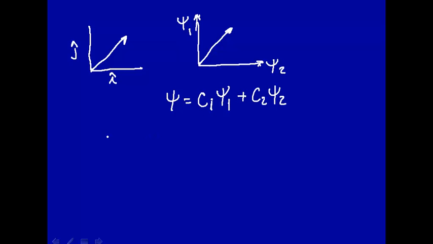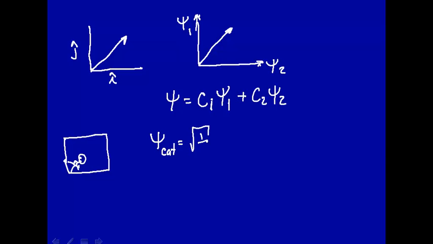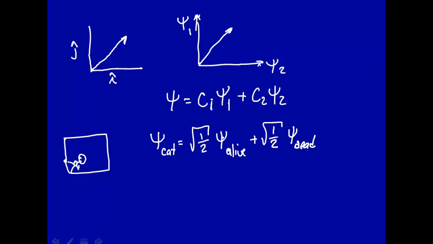To illustrate this more concretely, remember the Schrödinger cat paradox. If you have a cat inside a sealed box, there's some sort of device which gives a 50% probability that the cat will be dead after one hour. Quantum mechanics says the wave function describing the cat will be the square root of 1/2 times the wave function of the cat being alive, plus 1 over the square root of 2 times the wave function of the cat being dead. In quantum mechanics, the eigenfunctions have to give you an eigenvalue when you operate them, and those eigenvalues are the only possible outcomes of a measurement.